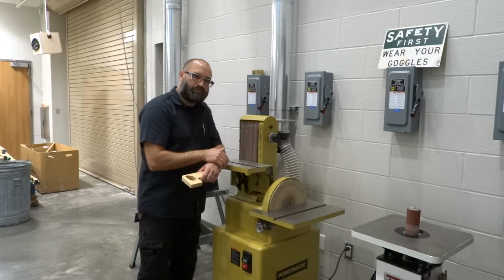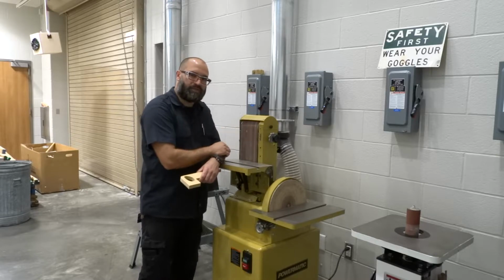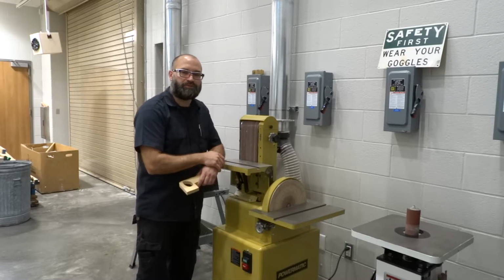That is something as a student you should never do. Just give me, and I will go ahead and fix that. That way this belt stays right in the center. So there are ways to adjust these machines. I don't want you making any adjustments that I haven't given you permission to do.